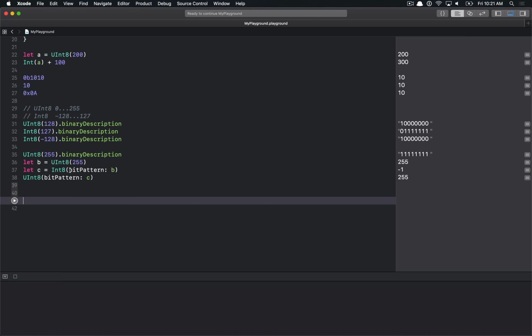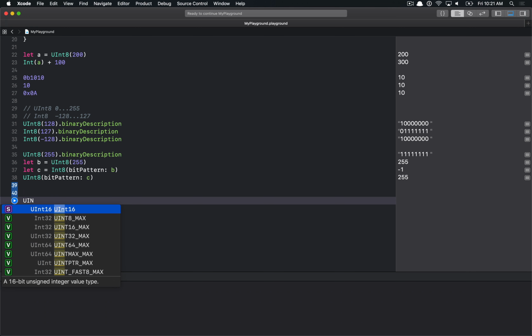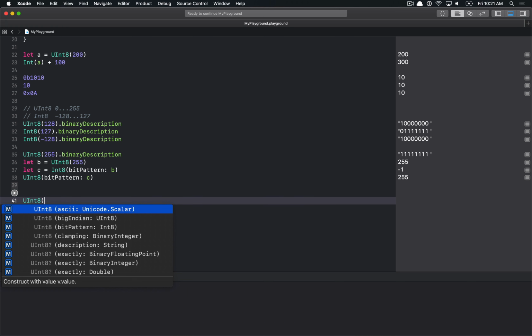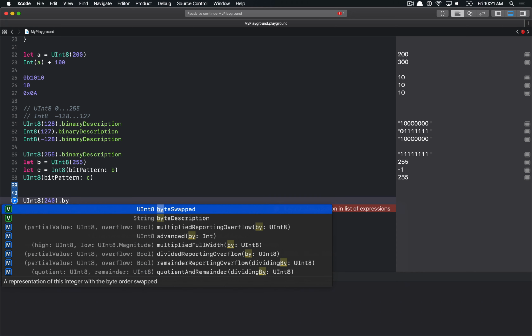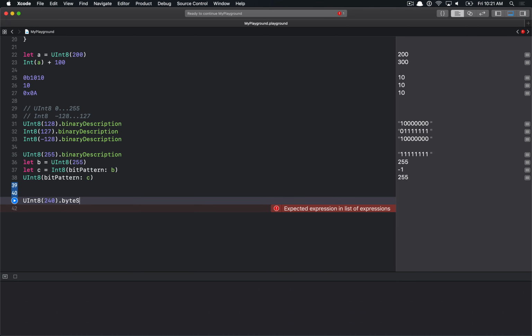So if I wanted to do, let's just do UInt8, and I'm going to do, I don't know, just 240, something arbitrary. And then I want to do the byte description that I made up above. We can actually see the description of that, which would be F0 in this case.